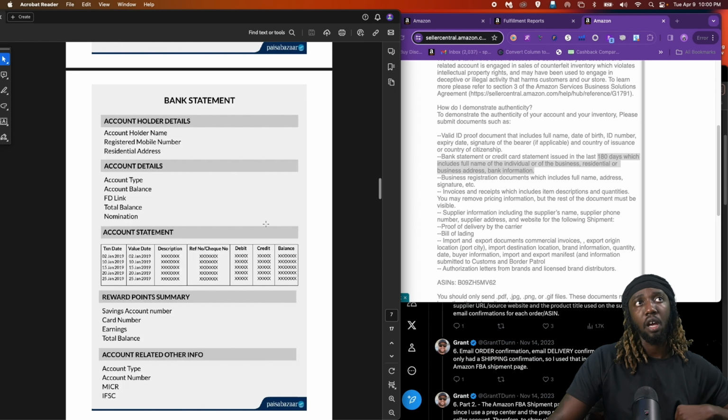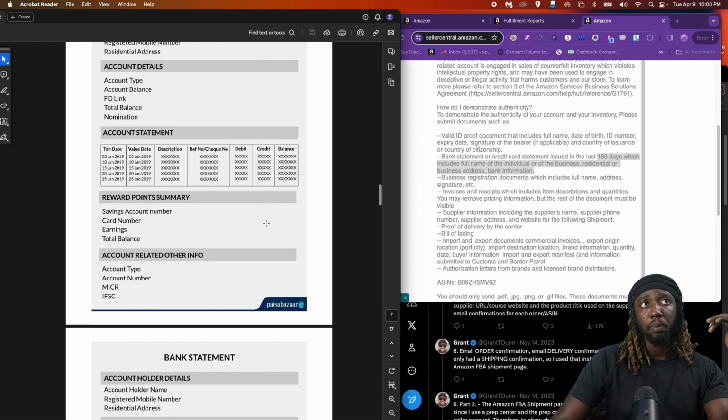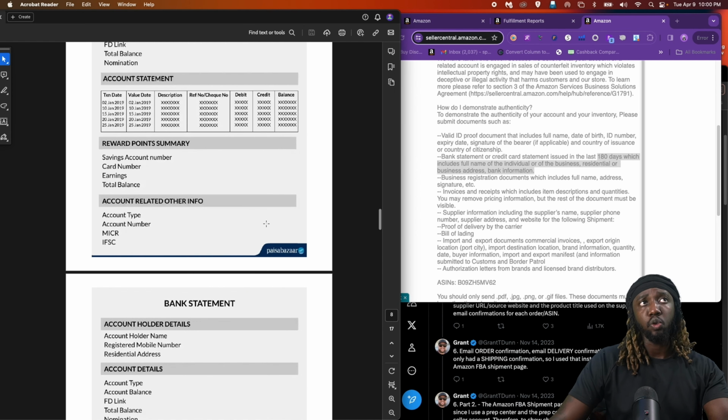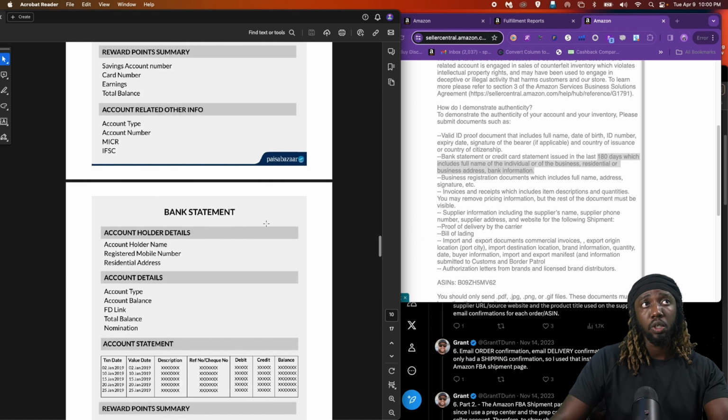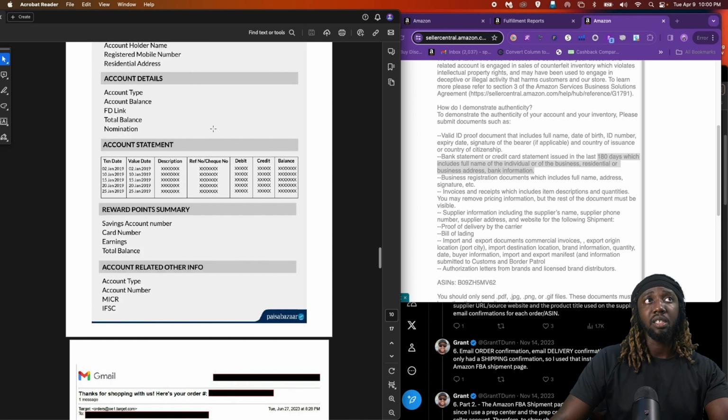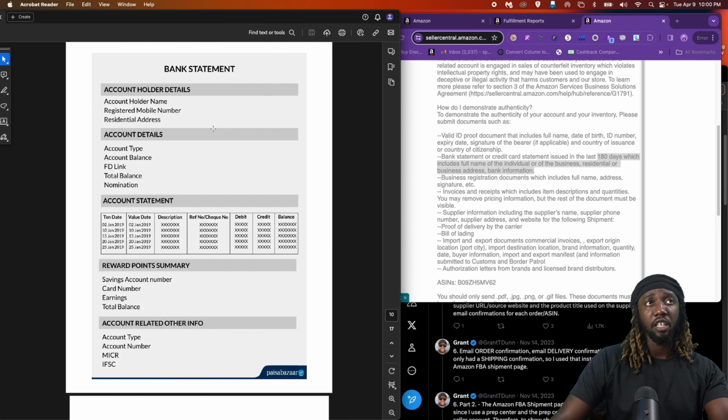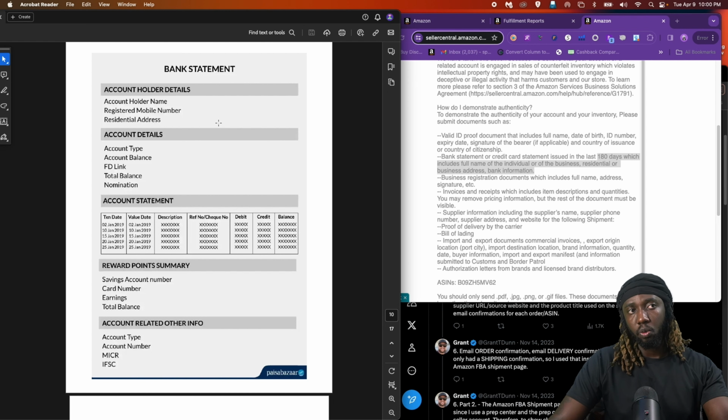It is okay if this document is over 100 pages, because I think that was the case with mine. This is just a demo that I'm showing you guys, but basically the banking statements could go on for lots and lots of pages, especially if you have multiple bank accounts that you are using to make the purchases, because you're going to need to supply each bank statement, each bank account that you made the purchases with, right?